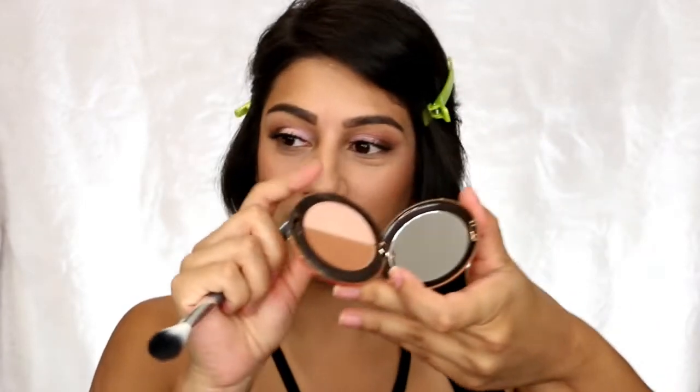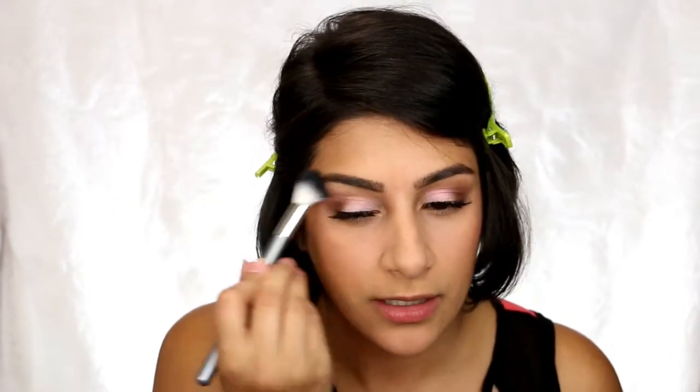I'm using this highlighter, by the way. I've been sucking at telling you what I'm using. Oh, I wanted to use a different highlighter. Oh well. Let's add it on here. I wanted to use this one. We're going to just pack it on. This is the Wet n Wild, the Golden Flower Crown one. This one's definitely going to stand out a lot more. Yeah, this one's more natural, which is fine for every day, but this one, yeah, that's what I wanted.